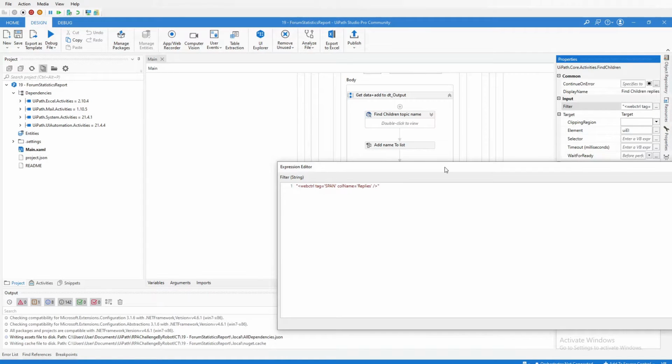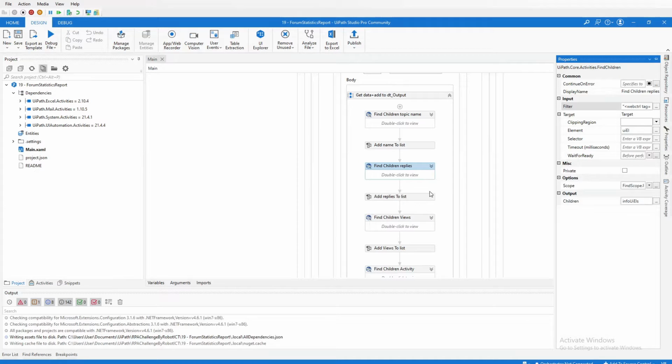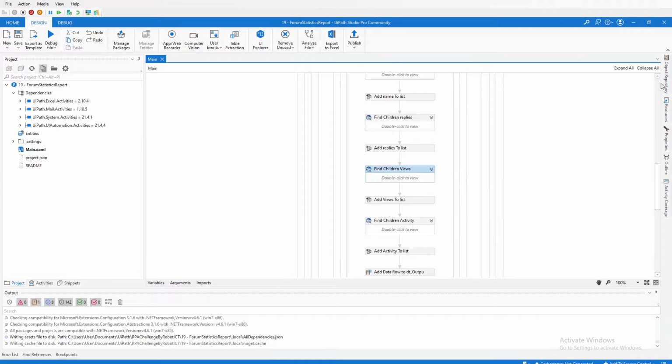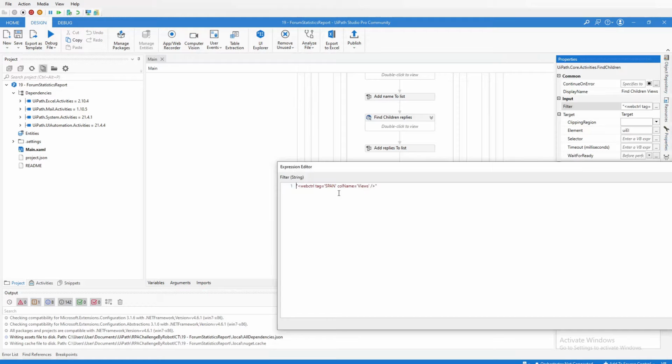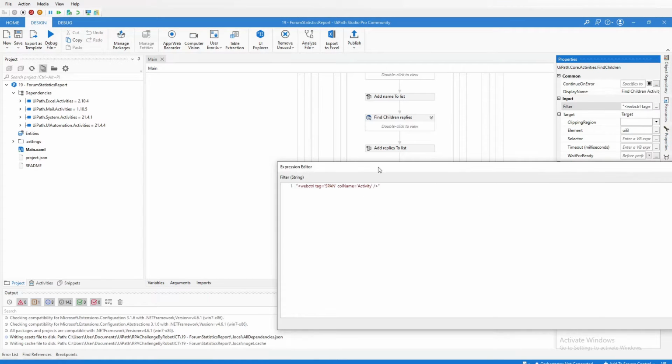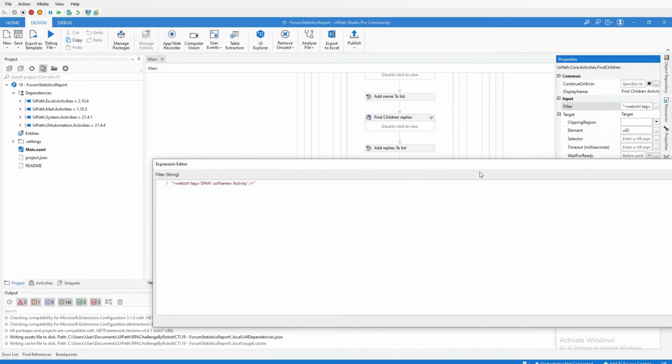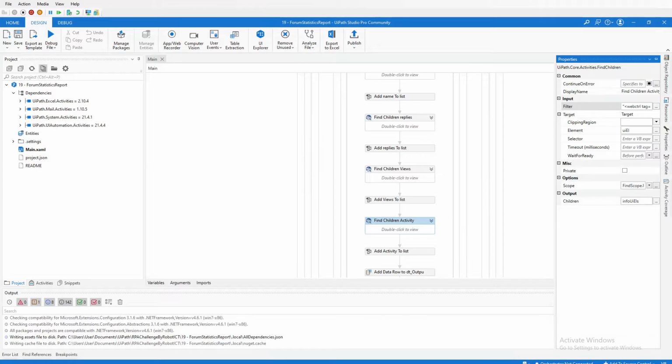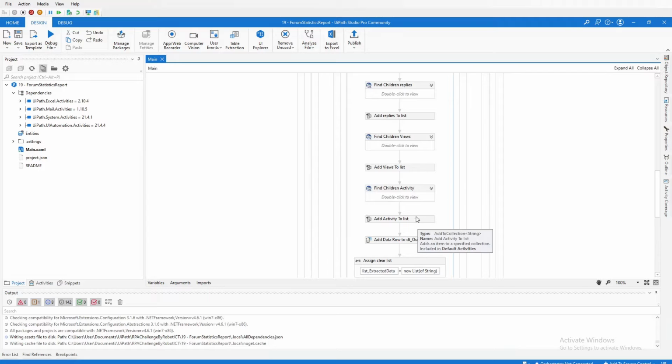Here is replies, the amount of replies, also adding it to the list, and then number of views. Let me show the filter. Span, views, and last but not least, last date. Activity, last activity. And once again, add it to the list.